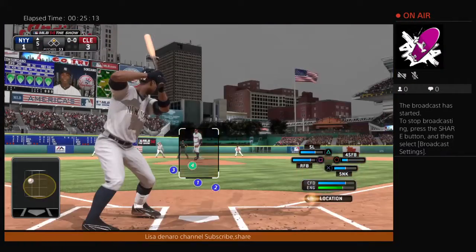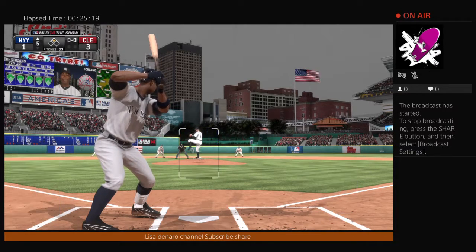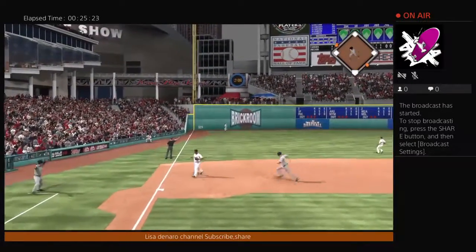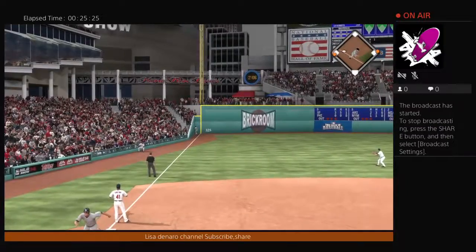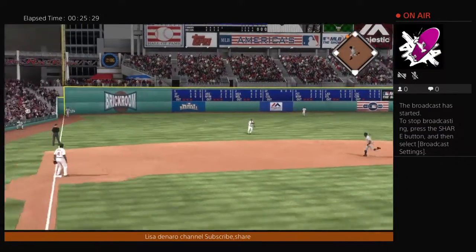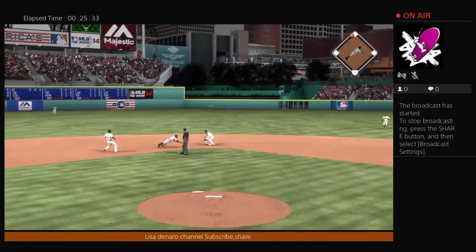Alfonso Soriano will stride in again. He struck out swinging his first time. Swing and a hot shot down the line. And they're going to slice this deficit back down to 1, as this should be good for extra bases. And that'll plate the run from second as the lead shrinks to 1 at 3-2 now.